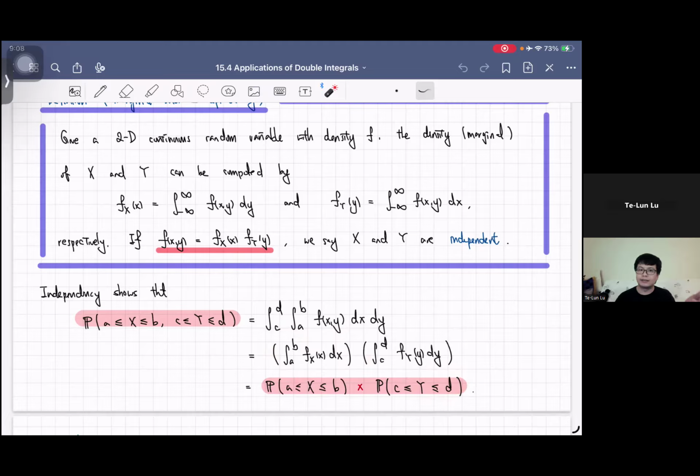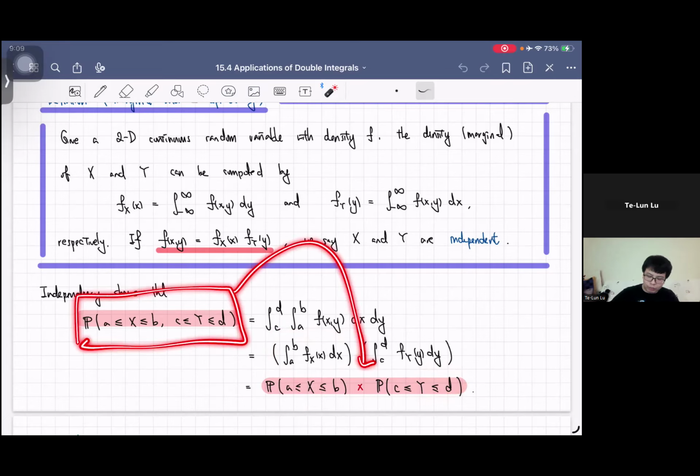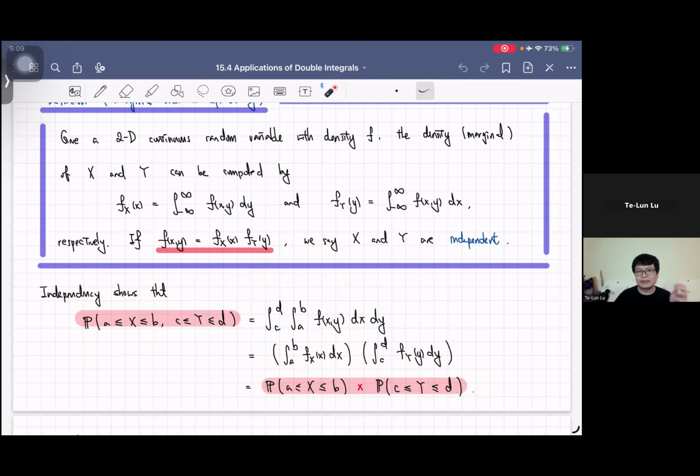So you can see that this is sort of like the usual discrete case. If we're rolling two dice, and those two dice are independent, which is the general case, then the probability of getting, say, 2 and 3 should be 1/6 times 1/6, right? And the multiplication is indeed reflecting the case that they're independent. So when the joint probability can be written as the product of the probabilities, that is where x and y are independent.